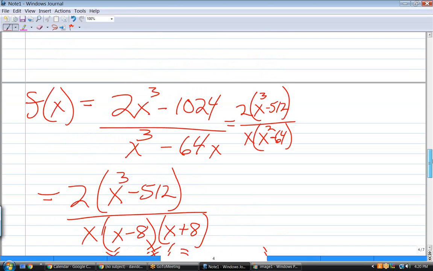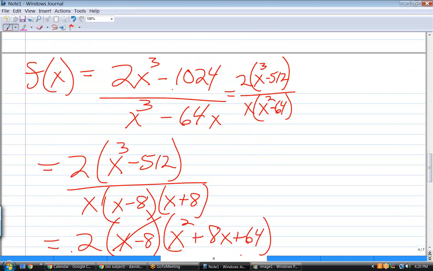In other words, the x-intercepts occur when f of x is 0. Always remember that. X-intercepts are where y is 0. Y-intercepts are where x is 0. So if I want to set this thing equal to 0, the only thing that matters is the numerator has to be 0. In other words, I don't really care what the denominator is. If that whole thing is 0, I need my numerator to be 0.